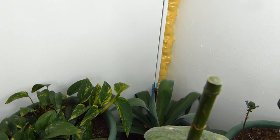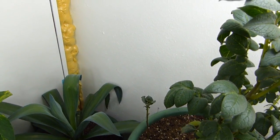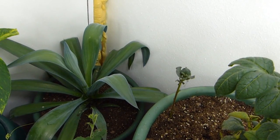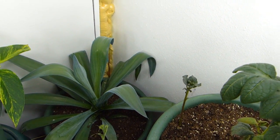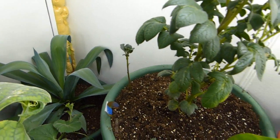They're just nuts. Back behind it, I'm really leaning over here, and I'm going to fall down in a second, but let's hurry up and get a shot of this. Over in the corner, by my spray foam insulation, that's another agave. It's doing about the same as the other one. I don't water this one as often because it's hard for me to even reach over there. It's getting hard to water these things.